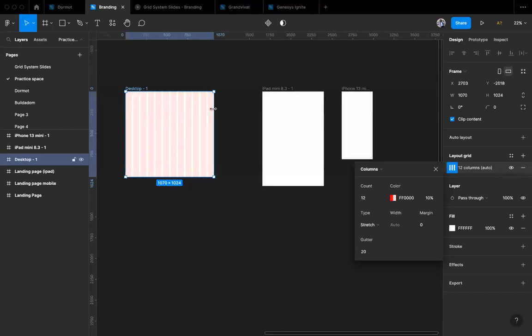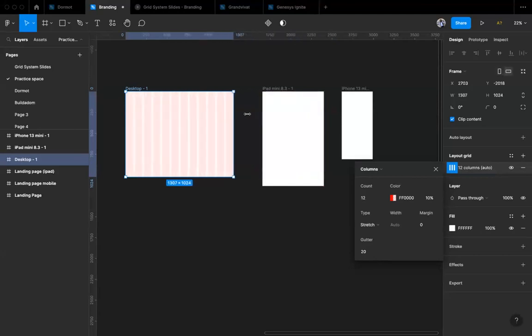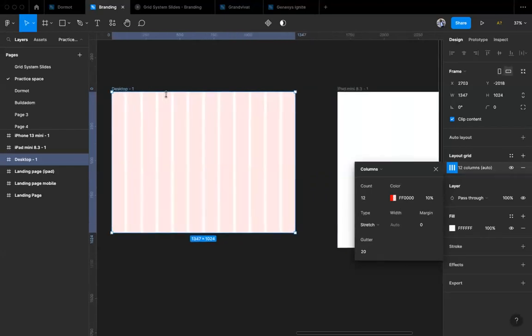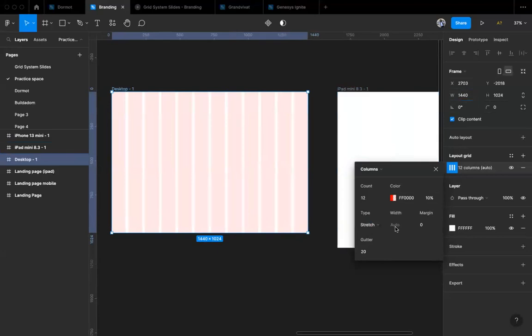But you can go the extra mile and make it responsive. There are ways to make your designs stretch as I'm stretching this, so that on a bigger screen, you see how it looks on a bigger screen, and on a smaller desktop screen, you see how it looks on a smaller desktop screen. That is the reason why we use stretch here. So let me just take it back to what it was. Now we're going to set up the margin.